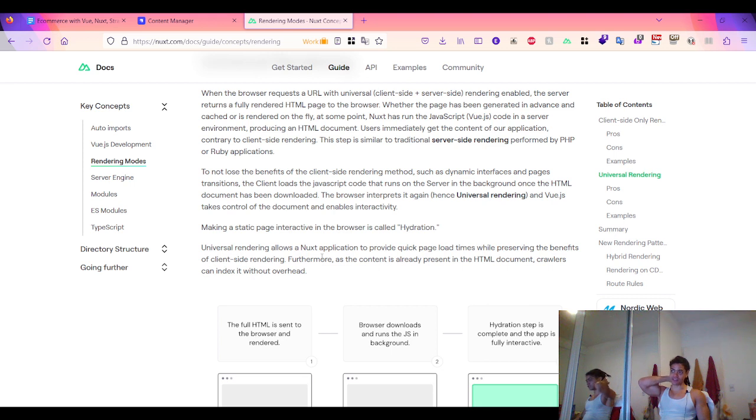Okay, so once the HTML document has been downloaded, the client loads the JavaScript that runs on the server, and the browser interprets it again, hence universal, and Vue.js takes control of the document and enables interactivity. Making a static page interactive in the browser is called hydration.